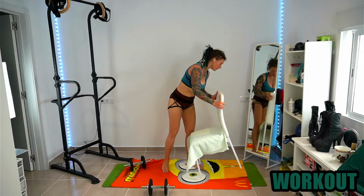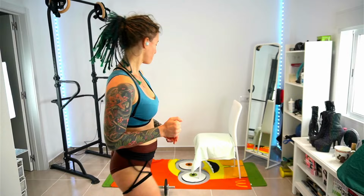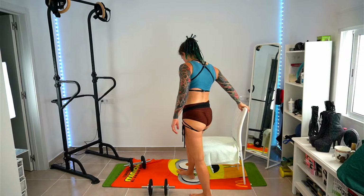So what we do, you just saw me doing it, we're on our bench or even on the floor. We have our weights and then we do the flies, chest flies. And if you have a bench, you can go lower down. If you don't have a bench, then you cannot go lower down. We're going to go for 10 reps, 3 sets. And I have to push it to that side. So let's see how that works.